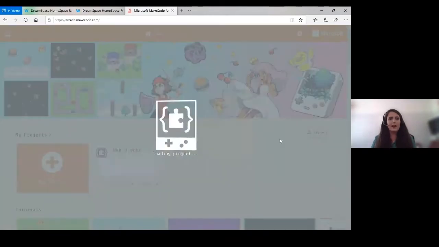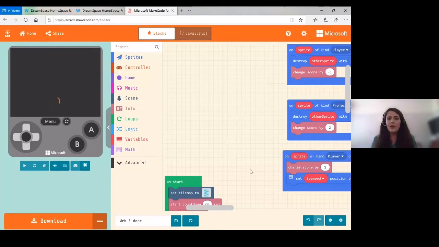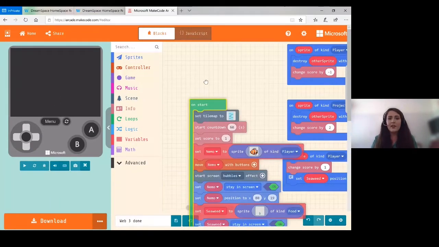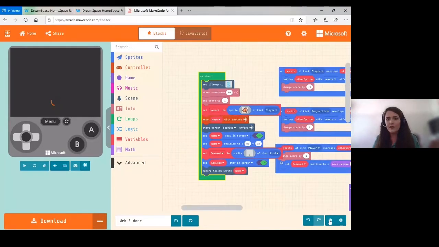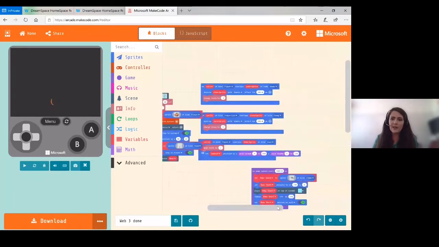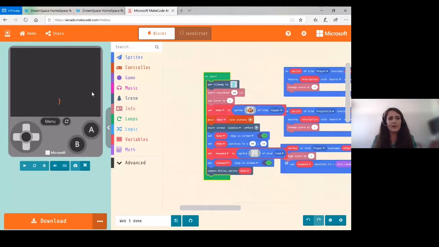And I can go ahead, and now it's just going to load up like every other project has done all the weeks. And you can see all of the amazing code that we've been doing over the past 4 weeks. So we have done so much code. And even if you zoom out here, some of the blocks are hiding down in the corner, but we've gotten through a lot. And we have our lovely simulator over here on the left-hand side, which is loading up.